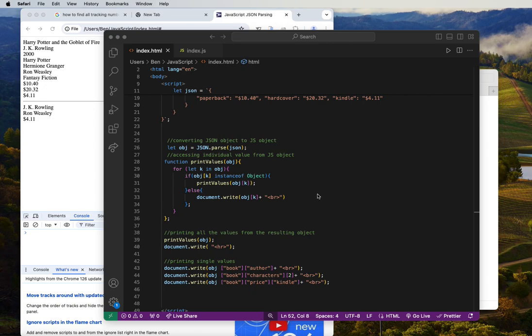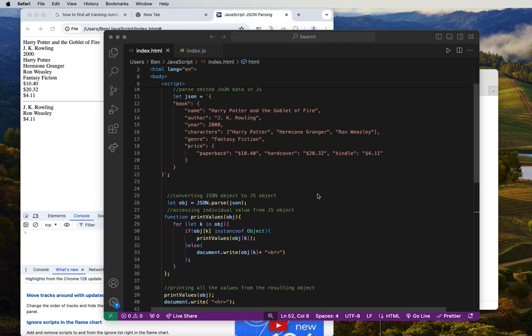What if we want to convert a JavaScript object to a JSON string?